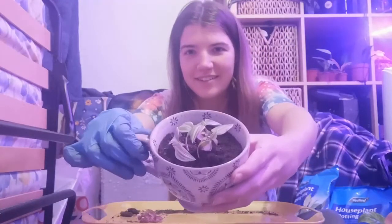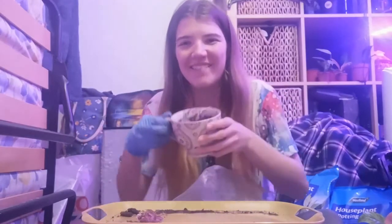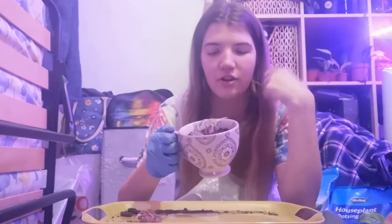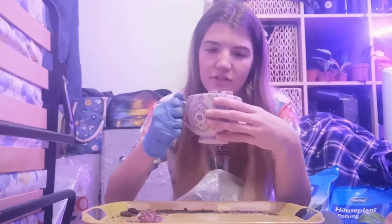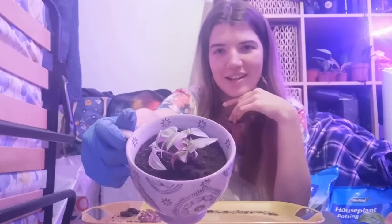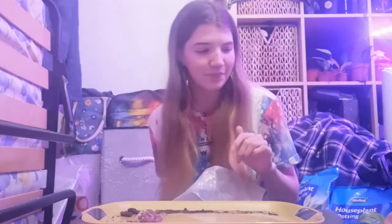So we've now got the last little propagation potted up, and it's so cute. Oh, I love it. I was thinking of putting my Tradescantia nuke that I have growing in here, but it's so happy in the pot that it's in. I don't want to disturb it, so I have just got these cuttings from my Tradescantia quadricolor, and they should be really happy.